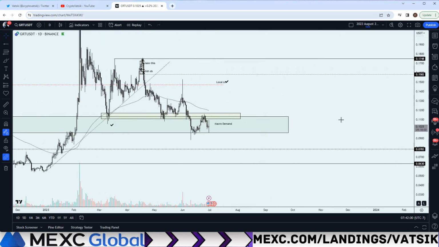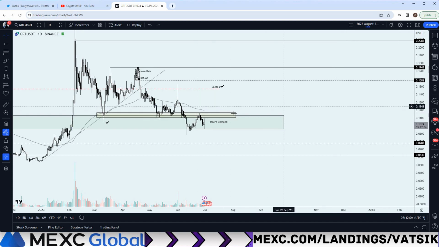Otherwise, the vice versa for me is pretty simple to the upside. If we want to start putting in a bottom or a local bottom here, I could see potentially a bit of a wick fill here, one more sweep of liquidity into demand, which could be enough to get us out of some sort of double bottom formation, potentially back into demand, reclaim that support level, but ultimately reclaim yellow and acceptance, as I said, above. Okay, acceptance above, not above and then immediately right back under. Okay, so if this does go to plan, we reclaim that yellow first.